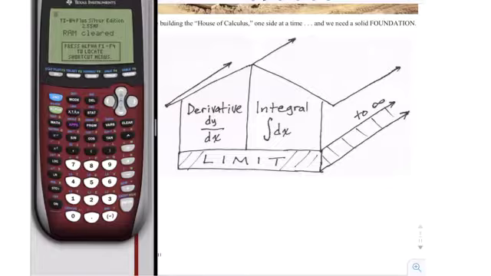And then the other part is the integral. I should probably put a y in here. It's going to be y, or f of x times dx. That's multiplication. And the s in this case means adding them all up. Those are areas, all right? But notice they're built on the foundation of the limit.